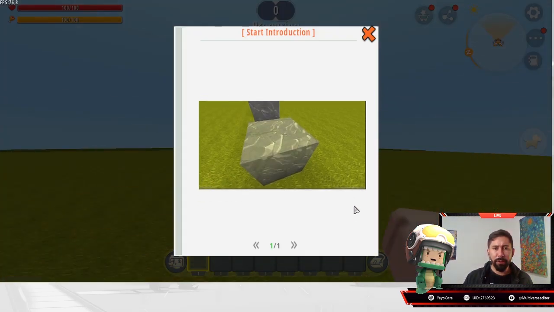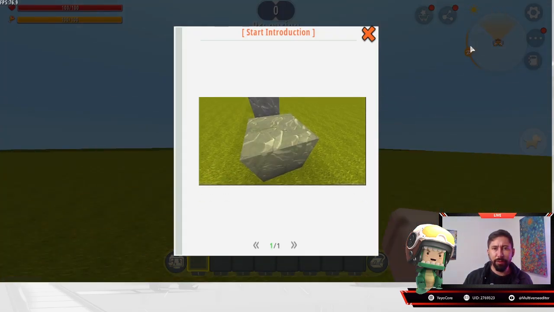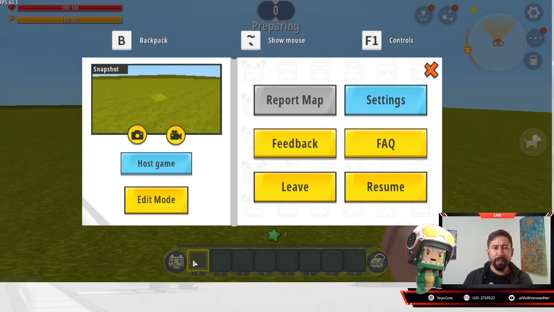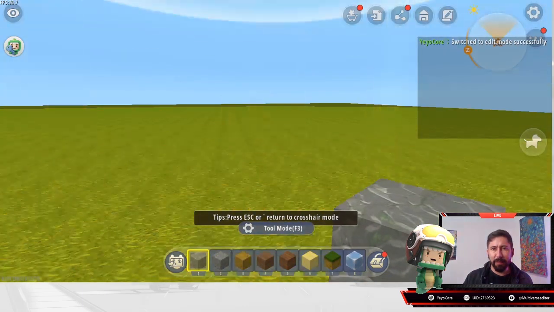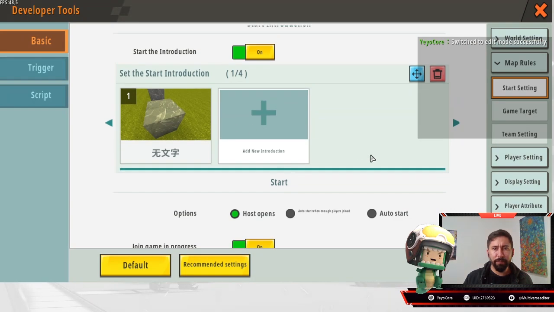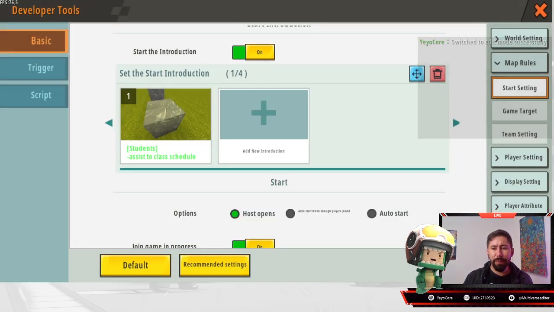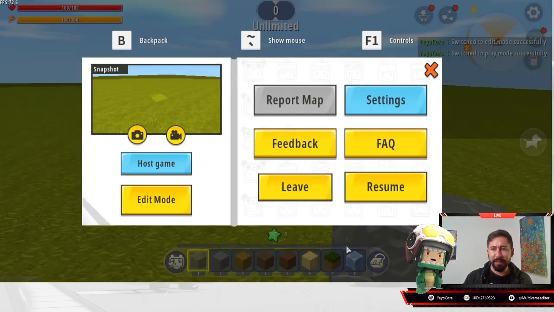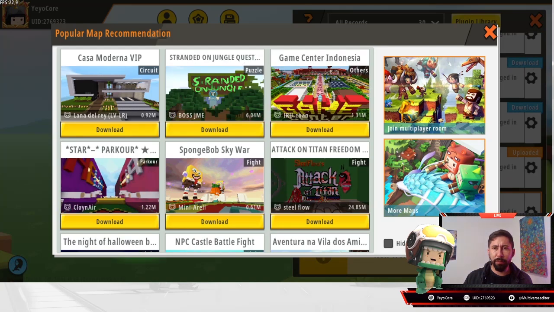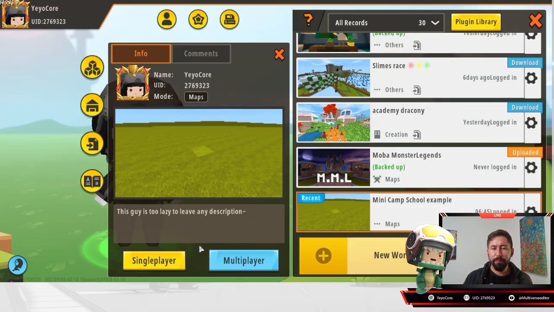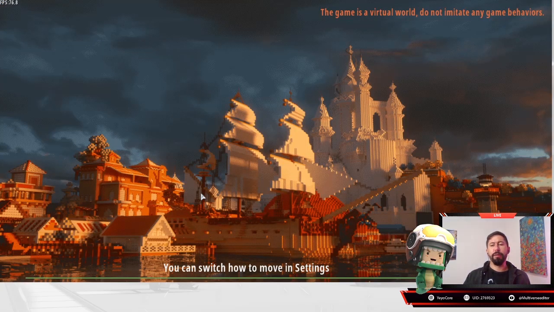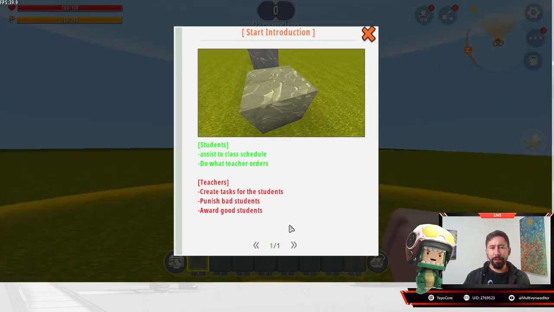So yeah, you are going to see that we have here like the introduction. Probably we left some specific thing that was to hit here in introduction, so this one needs to be on also to show this part. Now let's try again. Let's see if this time it is going to show us the complete introduction. Now let's check very quickly. Yeah, there you go. You have just the picture.